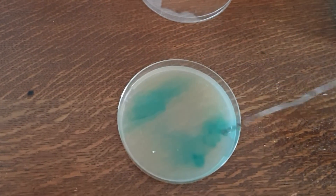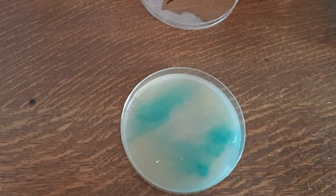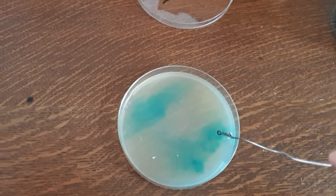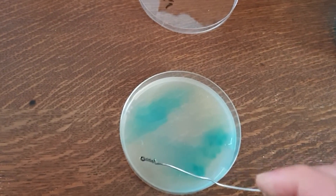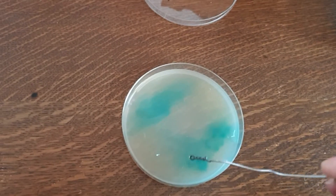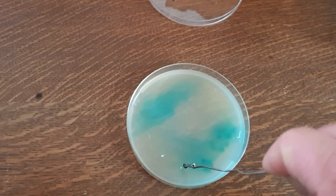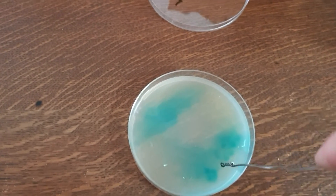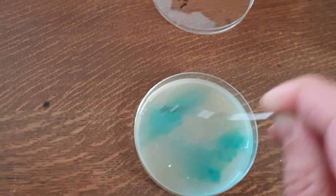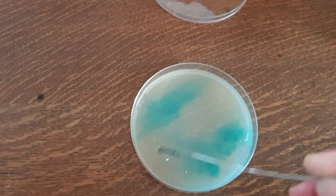As you drag out, it just takes a little bit with it — it thins everything out. And then the third time it thins it out even further, and by the fourth time I'd be surprised if you even get any growth. You usually get your isolated growth further along, so you'll have dots of mycelium growing and also dots of bacteria. Up near the start it would be a complete mess and you won't be able to separate anything, but further down this is where you get your samples from.